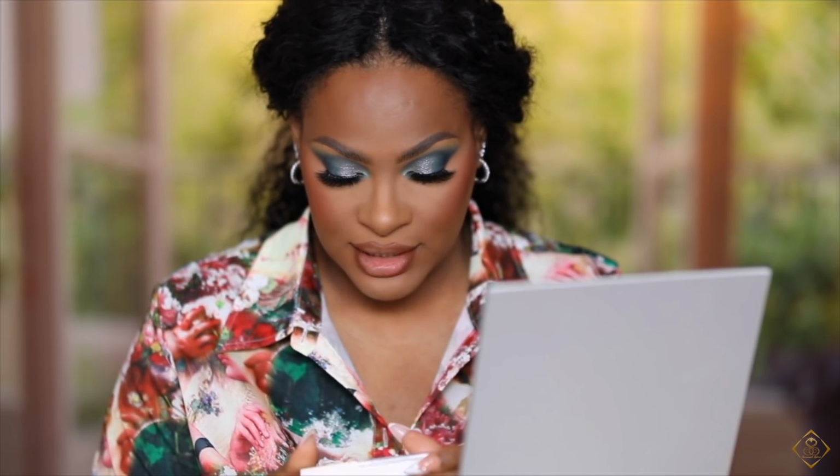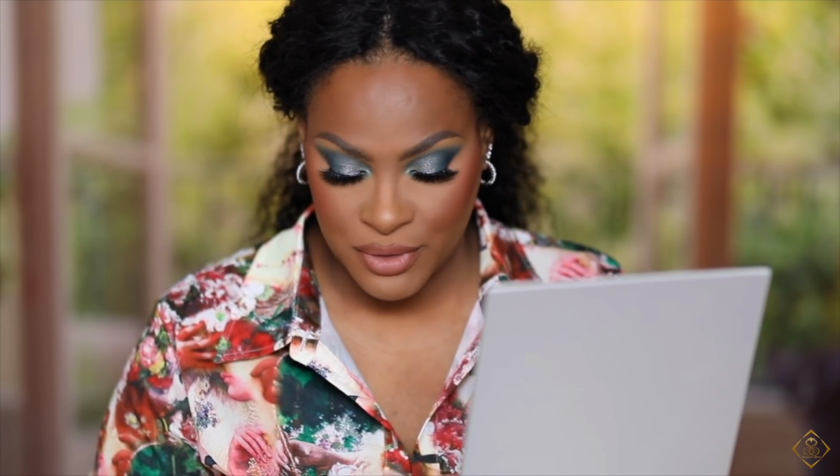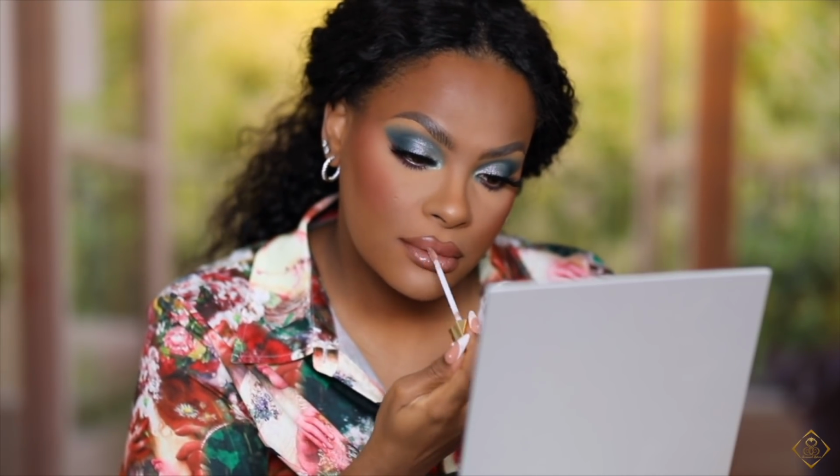Okay, so first I'm going to go in with Dreamy liquid. Oh, this is a liquid lipstick. Okay, I'm going to go in with Dreamy and then I'm going to top it off. Oh, that's pretty. Okay, and this is super, super pretty. It kind of reminds me of What's Going On on the eyes, but it has a little bit more of a bronze undertone, whereas on the eyes it's silver, but it has a green and purple reflective glitter in there. And the name of this is called Magical. So pretty. You see what I mean?